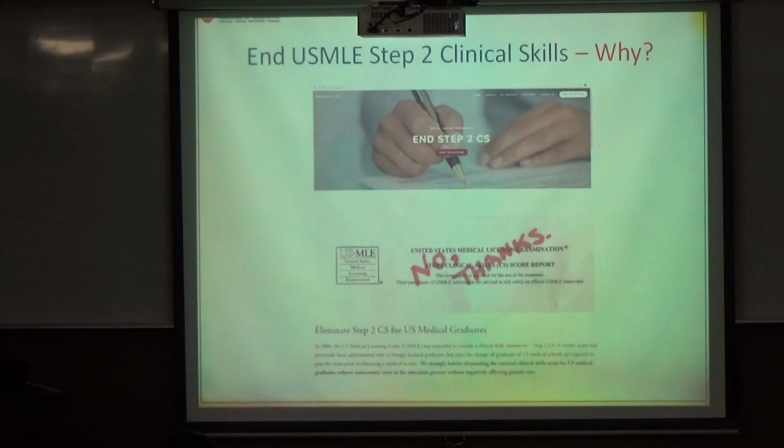This is, I think, one of the last few slides that I have. I thought this was kind of interesting. So you can see that there's a lot of new mandates, new ideas that are happening with respect to medical schools. And there's a website called endstep2cs.com. It's a little bit small to see here. Step 2 CS is the clinical skills licensing exam in the US. So this is the exam where the student goes in and there's an OSCE. They go through 12 different stations. And this is a website developed by students in medical schools in the Cambridge area in Boston.